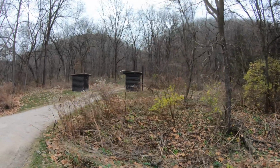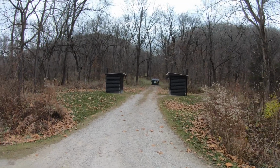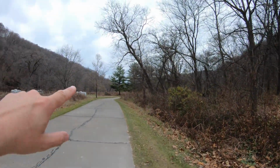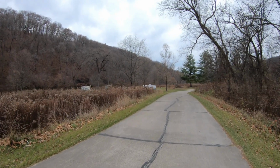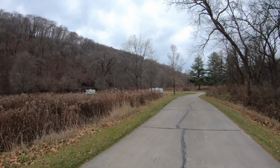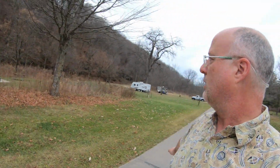We have another pair of vault toilets and actually garbage. These are open, and that's why there's a group of people camped out down here on the end. And looks like they're getting ready for hunting, for bow hunting out here. So I'm coming out of that group at 129 here, 118 over here. So that tells you kind of what that group was behind me. But there are people in there, and it goes up to the river, or this creek coming along here.